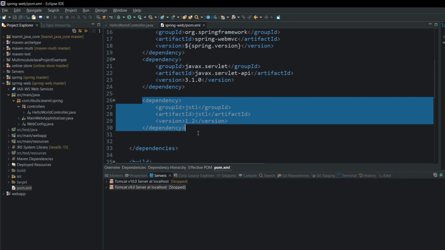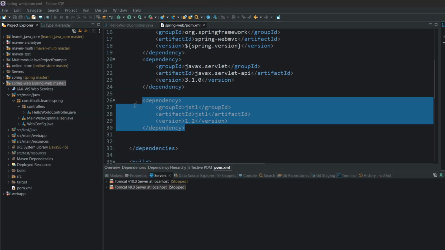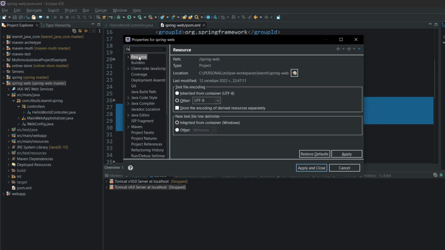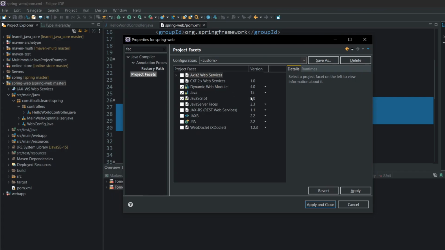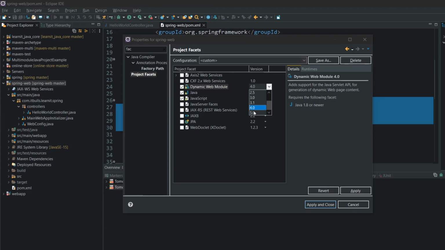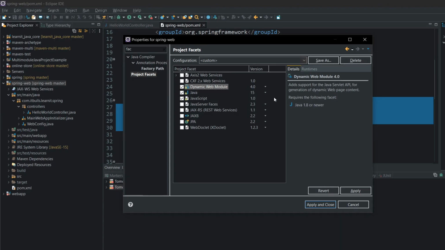One more, just Eclipse related configuration. Mouse right click on the project, then select Properties. Search for project facets here in the list. In order to run your web project from Eclipse on Tomcat version 9, you should have Dynamic Web Module version less than 5. In my case, I have version 4, and that is fine to run the project successfully. I hope this would save your time in case you have issues with deploying your project from Eclipse directly to the Tomcat server.